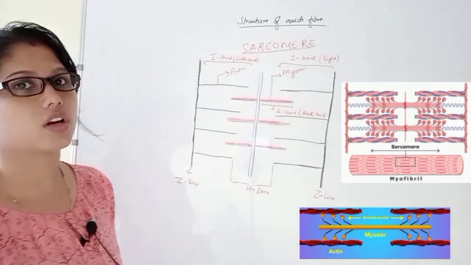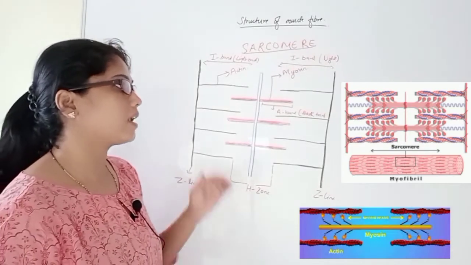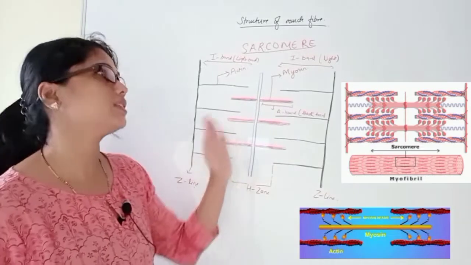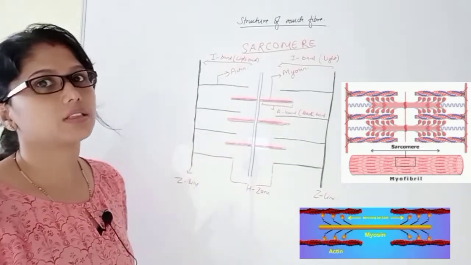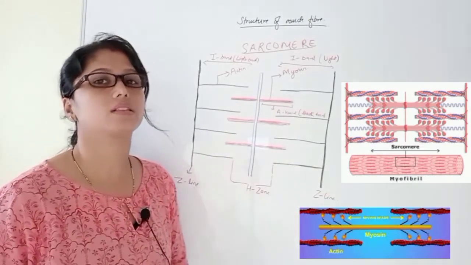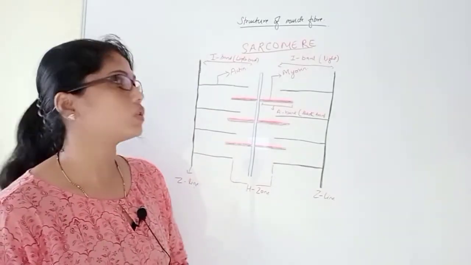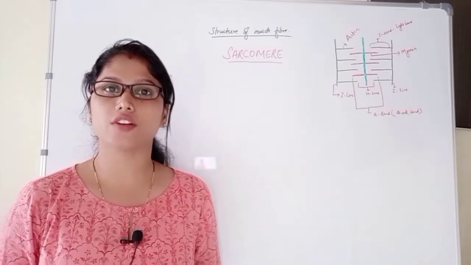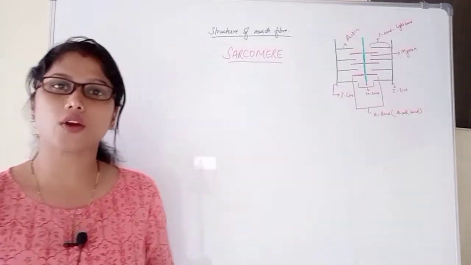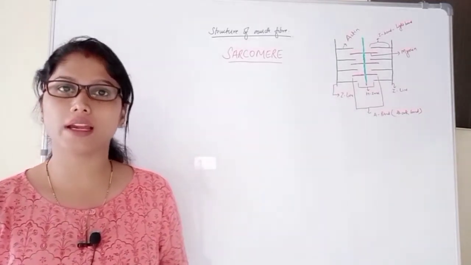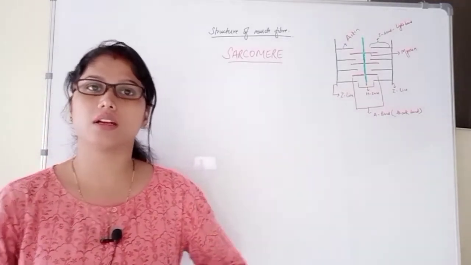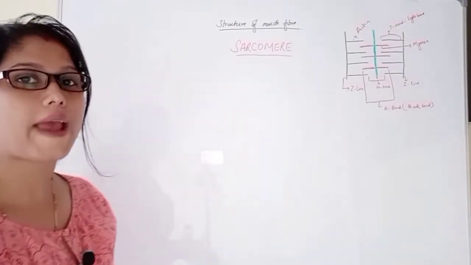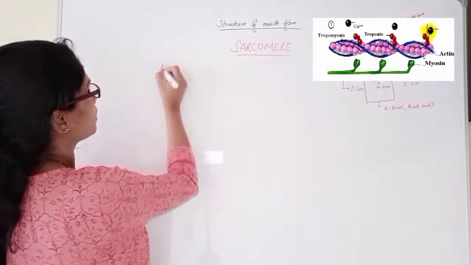So this is the structure of a sarcomere, and about its function, what physical changes take place in the sarcomere during a muscle contraction, we'll be discussing in the next video, okay. So guys, let's see what these actin and myosin filaments in the myofibril are, and how they look when you take the myofibril under a microscope. First we will talk about the actin filament.